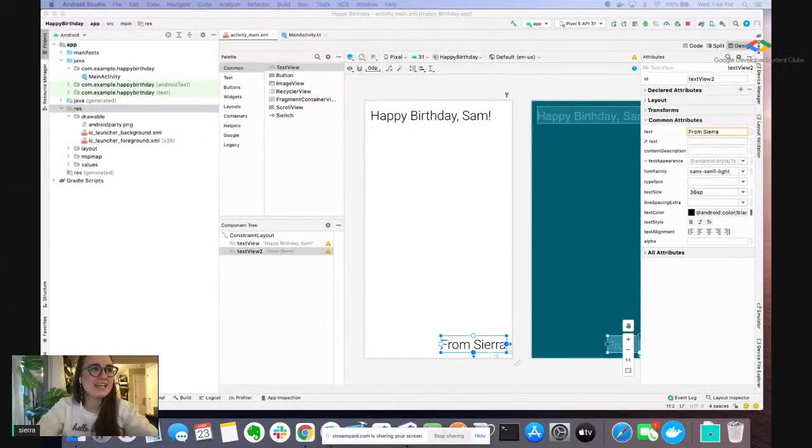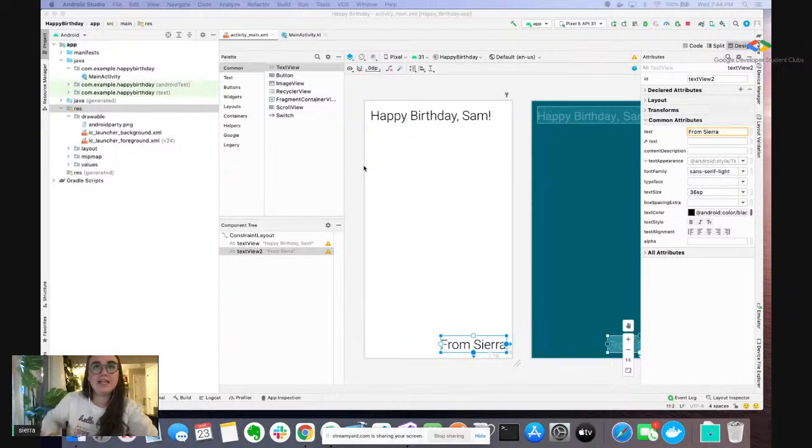Okay, so we have now imported the image that we need. Now we're going to add an image view to our application. In order to display an image in your app, it needs a place to be displayed. Just like we used the text view in our first code lab to have a place to put our text, we're also going to use an image view in the second part to display images. So in this task, in step number 3, we're going to add an image view to our app and set its image to the cupcake image we just downloaded. My preferred name is Android Party. And then we'll position it and adjust its size so that it fits the entire screen.